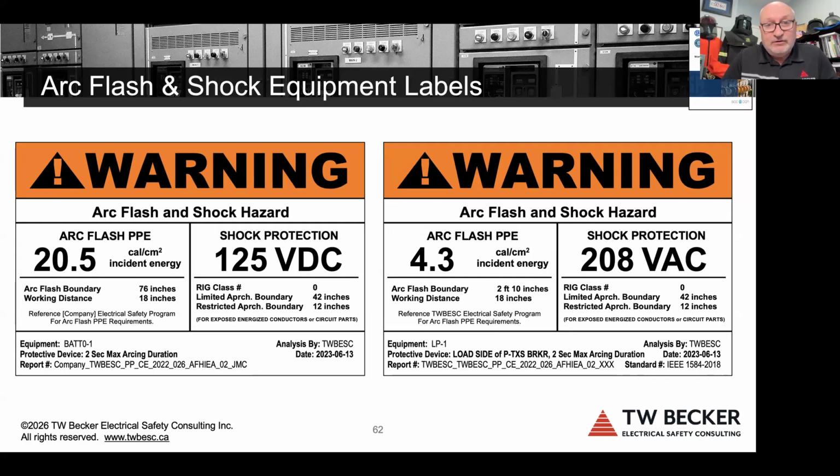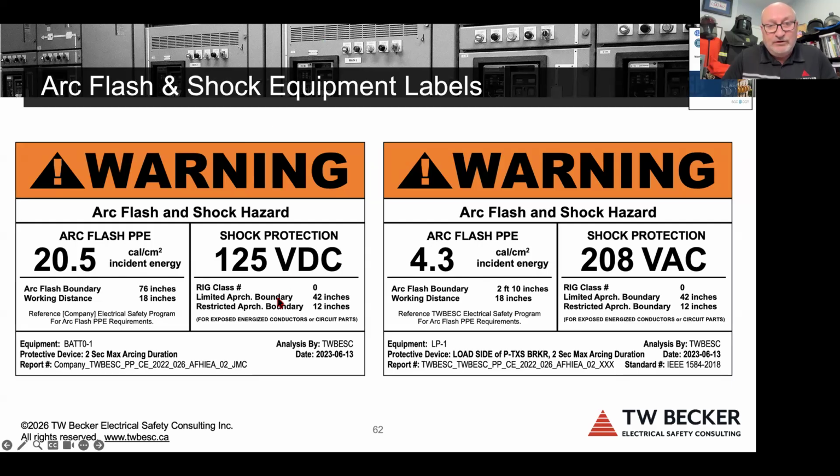So on the screen are what I call compliant arc flash and shock equipment labels, compliant to ANSI Z535, compliant to NFPA 70E, and compliant to NFPA 70, the NEC. Now, there might be one debate with respect to the NEC with the inclusion of a maximum available short circuit current or fault current. But that can be handled with a separate label, right? It could be added to this label, but the thing is, this label's already getting pretty busy.